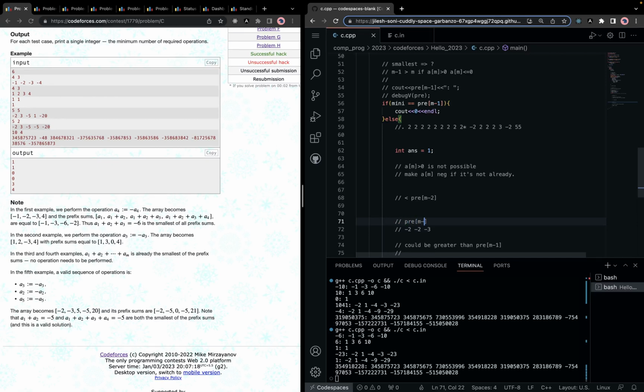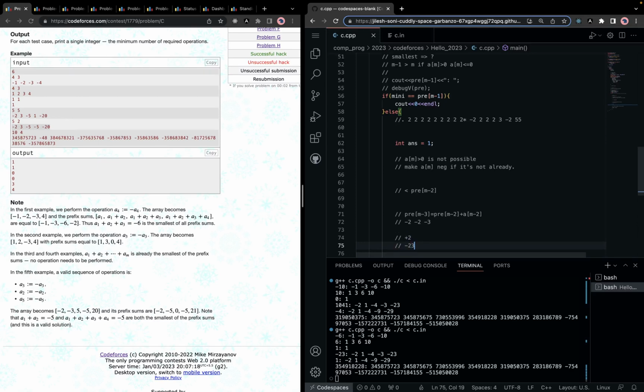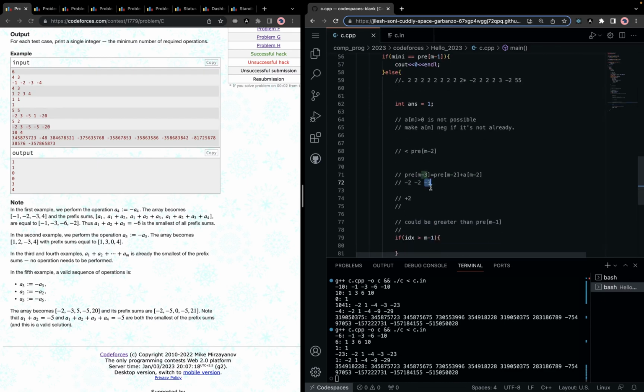What about prefix of m minus 3? It is nothing but prefix of m minus 2 plus a of m minus 2. So this can only be smaller than this if this is negative. So if all of these are positive, then we don't need to change that. But if all of these are negative, then it depends on a lot of things.